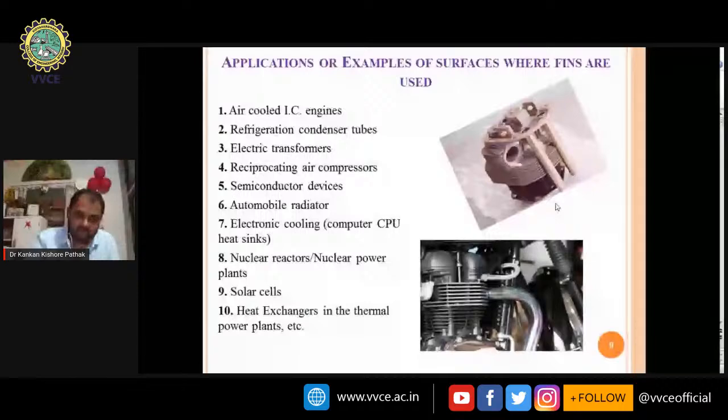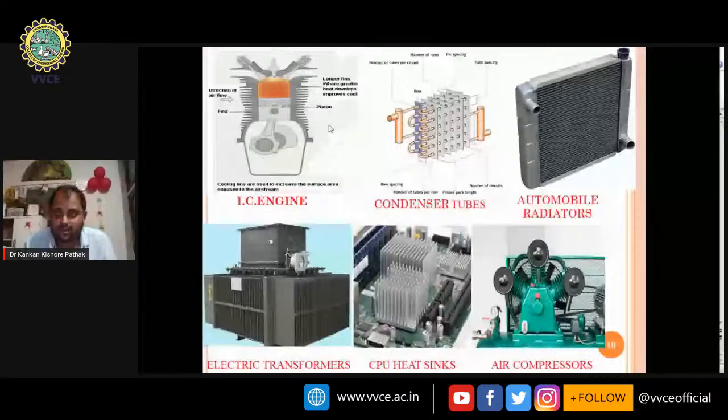Fins always have to be added on the part where the heat transfer coefficient is low. Now, suppose you consider the IC engine: the gases inside the cylinder and the air outside. In order to increase the heat transfer, we have to add the fins where the heat transfer coefficient is low. So on the air side the heat transfer coefficient is low. That's why we add the fins outside, not on the gas side, exposed to the air. Okay.